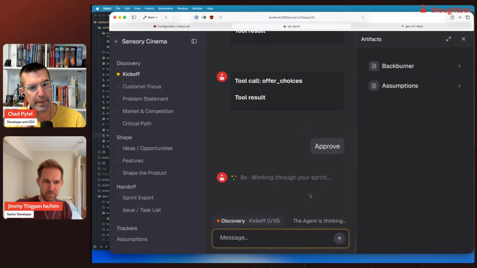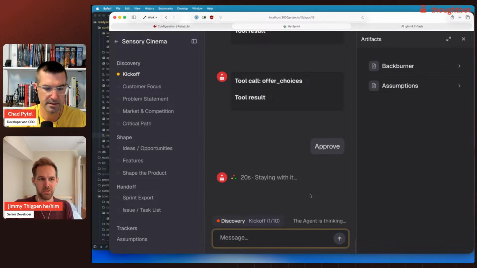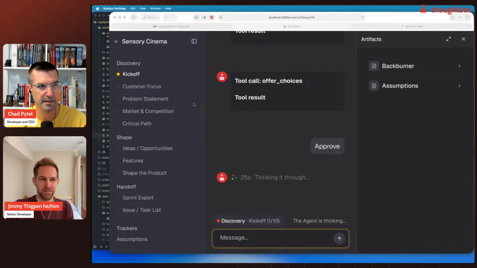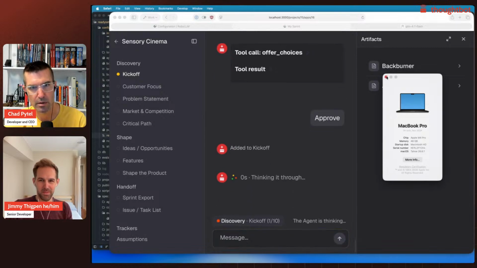What should happen now is it should output the artifact, and it should advance the step. That should be tool calls. How much RAM does your machine have? Because usually with these local models, the more, the better. At least 32 gigabytes, I would guess. Yeah, 48. 48, nice. And it's an M4 Pro. Okay.